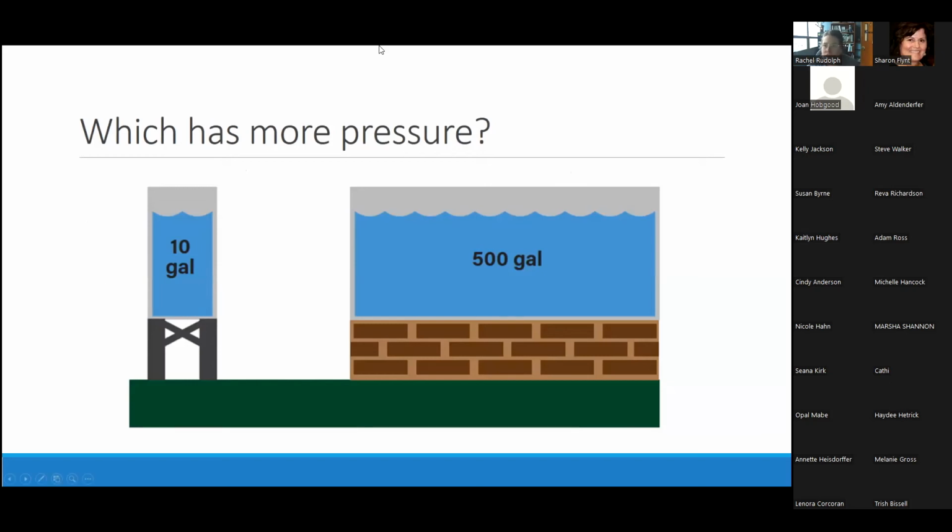Okay, so a question for the crowd: which has more pressure? This is a 10-gallon tank. This is a 50-gallon tank. They're the same height. I'm going to check the comments, or somebody can blurt out if they want. Which has more pressure? Same. Okay, I suspect some of these people have already heard me talk, but yes.